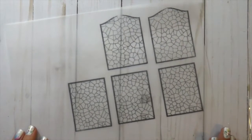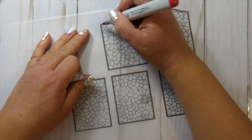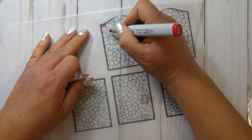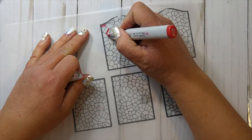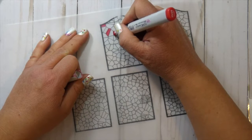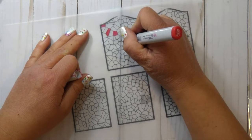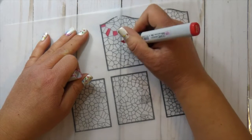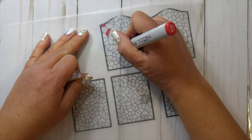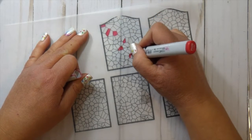The reason that we do the coloring on the back for the vellum is that you don't see a lot of the streaking, and it won't wipe off like it might if you were to put this on a card. But we're using it on the cathedral, so the alcohol marker won't wipe off of the vellum. You won't have that problem, and it actually dries really well, but I think if you were to rub it or something, it might streak a little bit, and you don't want to do that.